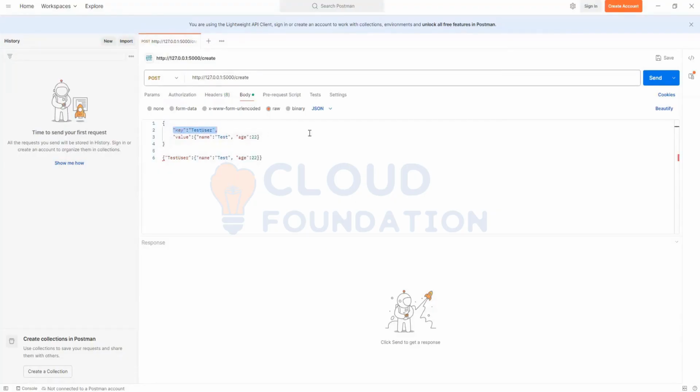And we are passing the data object. That one is the key which has the value test user. And for the value, we are again passing a dictionary which contains name and age. In short, this is how it will be stored in the database.